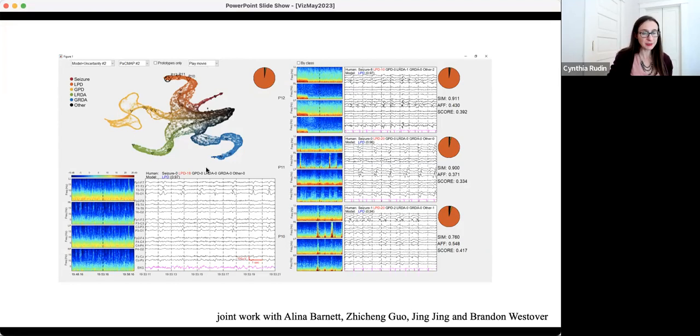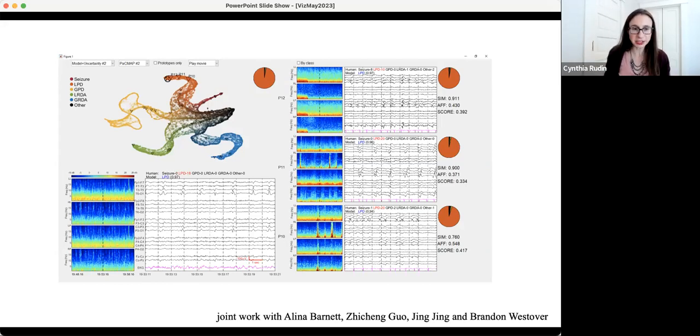And then this is a PacMAP projection of all the EEG signals in the database, down to 2 dimensions. This is like the latent space of our interpretable neural network. And what you see, besides an interesting, rather funky sea creature mixed with tadpole type of thing, is that each different end of this is a different color. These correspond to the different types of EEG signals. So these are seizures in red, LPDs, GPDs, LRDA, GRDA, and so if you walk around the sea creature, you can go between the different types of seizure-like activity.